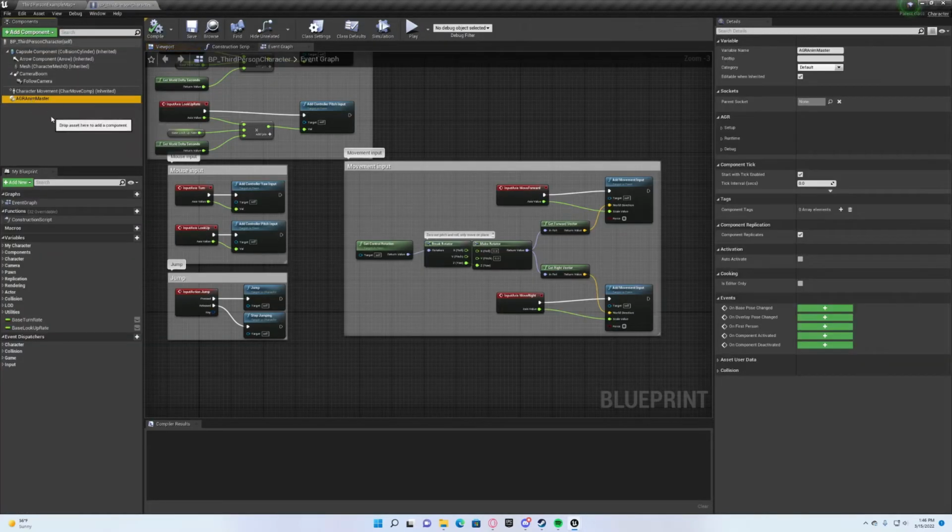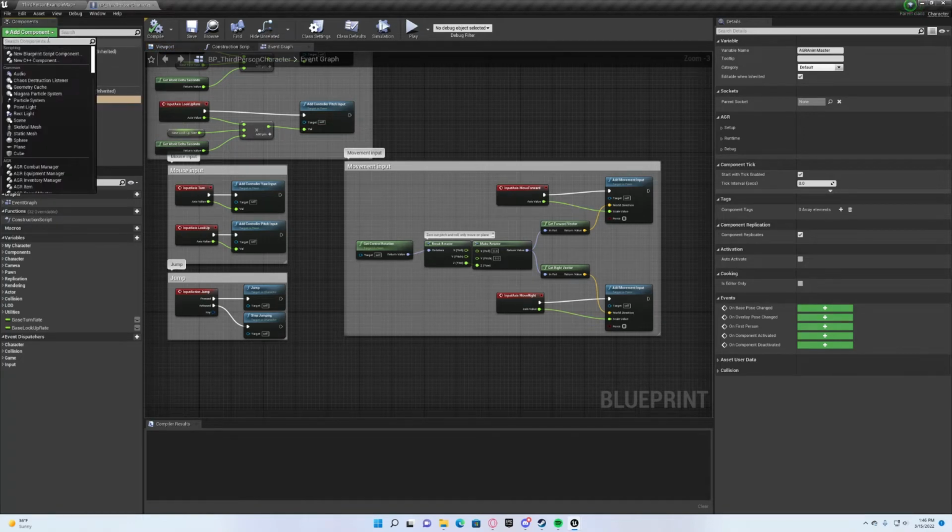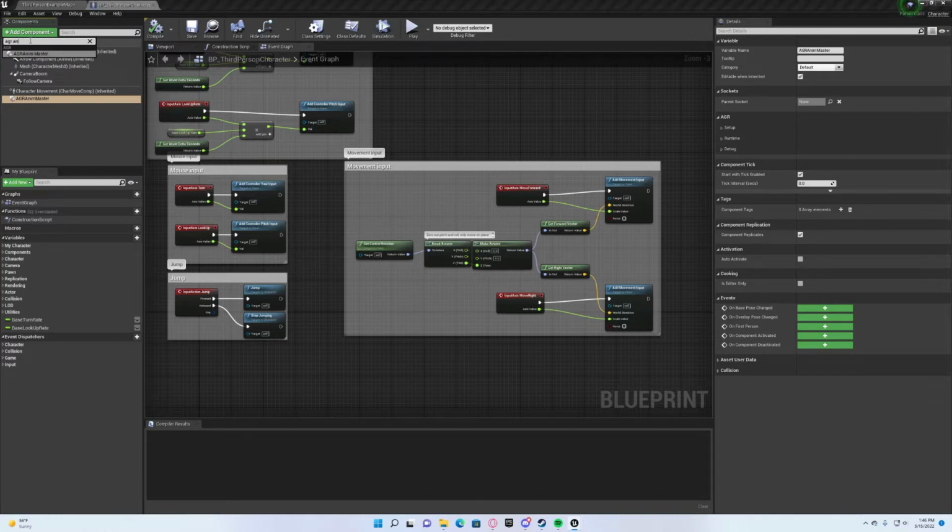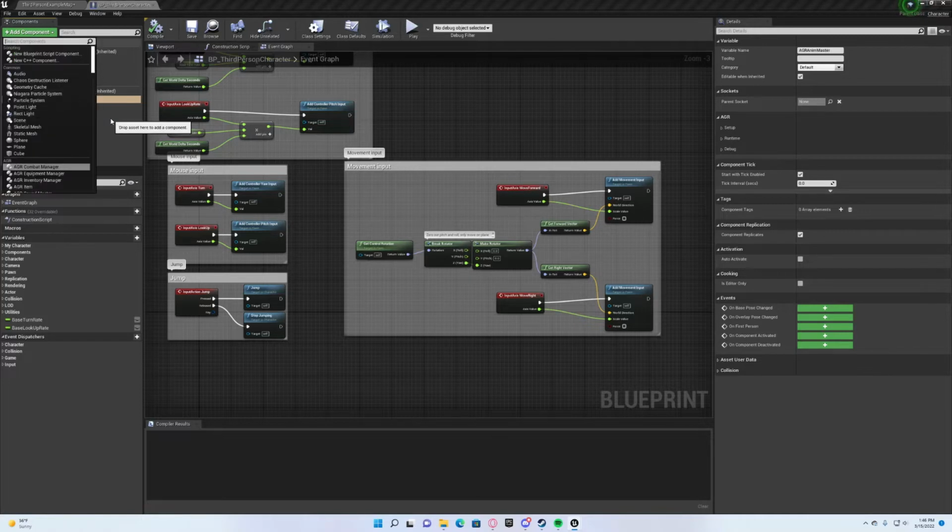And I already have it added here, but we're going to go to add component and AGR anim master. And AGR has a suite of other things to just make incredibly difficult things so easy for us if we wanted to, as far as inventory, equipment. The combat manager is absolutely phenomenal. There's a lot of things that you can get into, and like I said, if you visit Angel's channel, he goes over a lot of these things, but you can make some phenomenal stuff with the tools that he's given us for free. He's awesome, so I can't stress that enough.